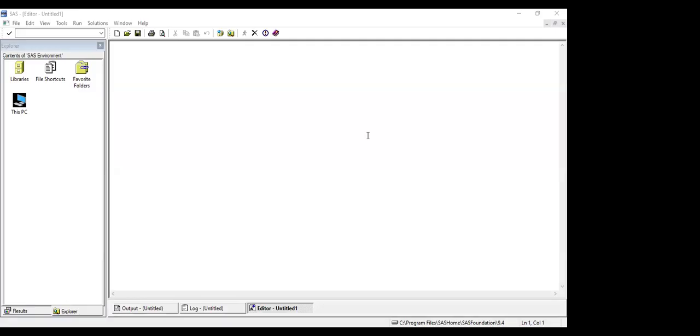After completion of downloading, you need to change the date to 15th March 2015. Go to settings and change the date as 15th March 2015. Then you can install. You need to extract the files: right click and extract it. A yellow color folder, the SAS folder, is going to be created. Then you can start the installation process.